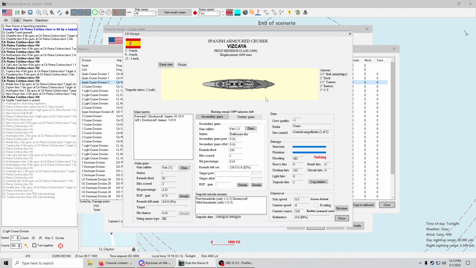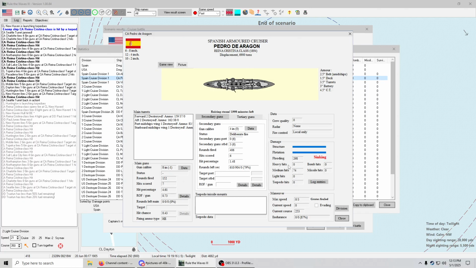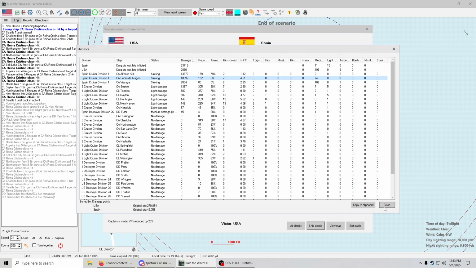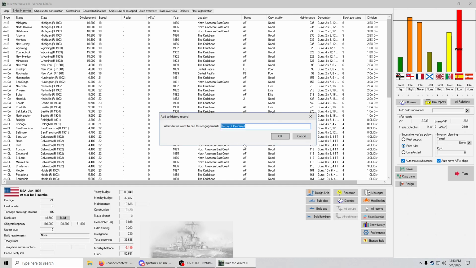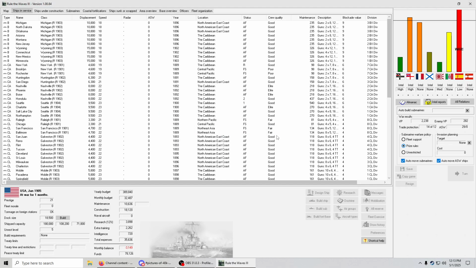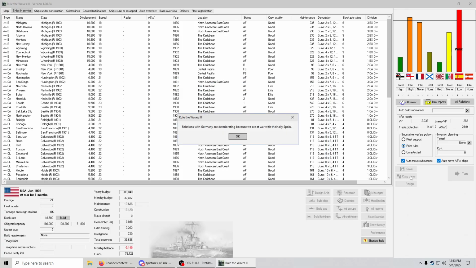Prince Heinrich class. 6,400 tons, 6,900 tons. So pretty standard. So we're going to exit the battle. We gain a prestige. We're going to call that the Battle of Key West. And we just sank something with a rating.